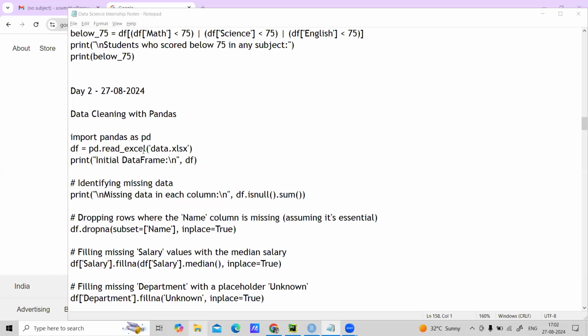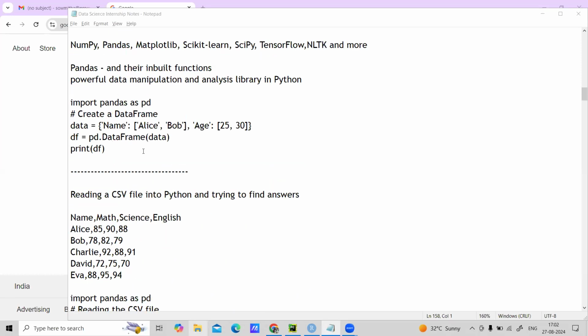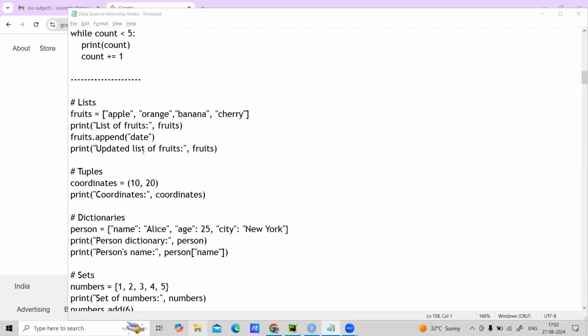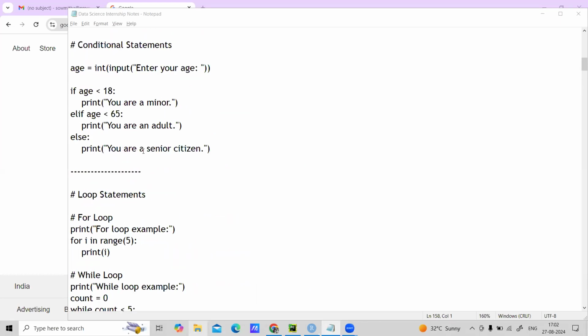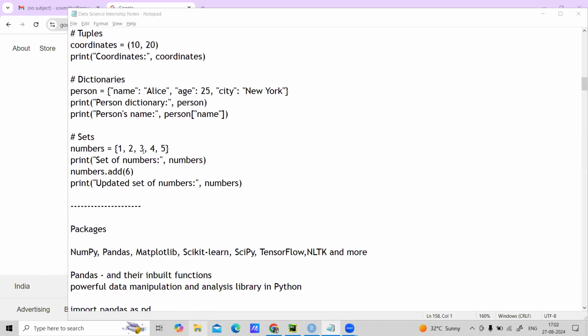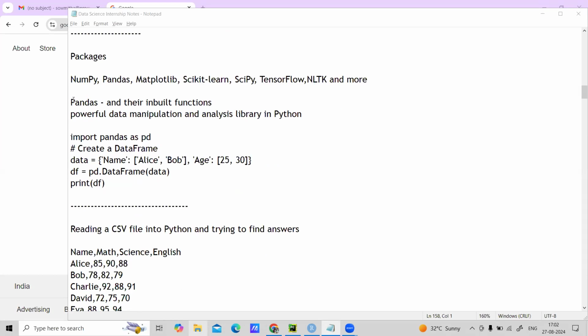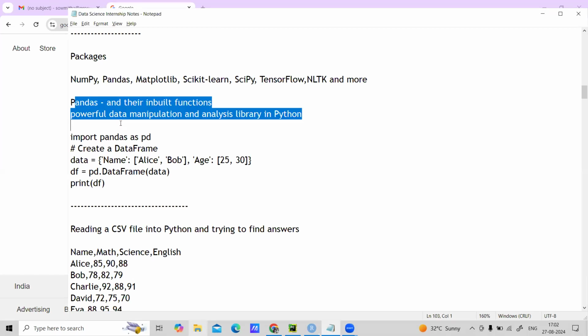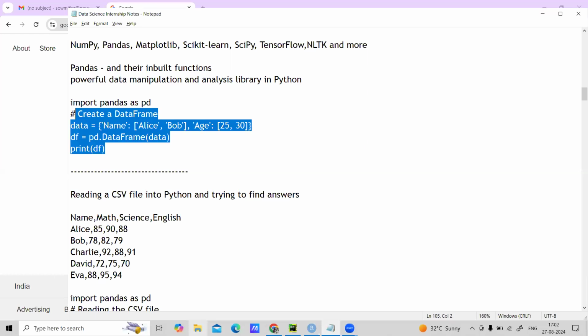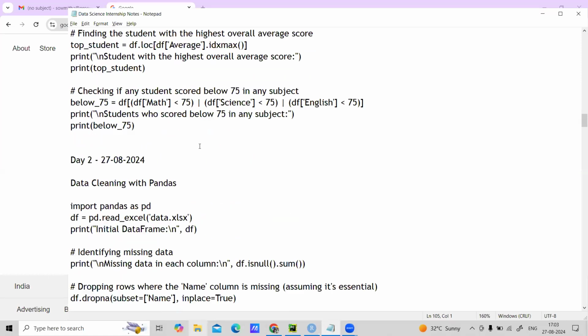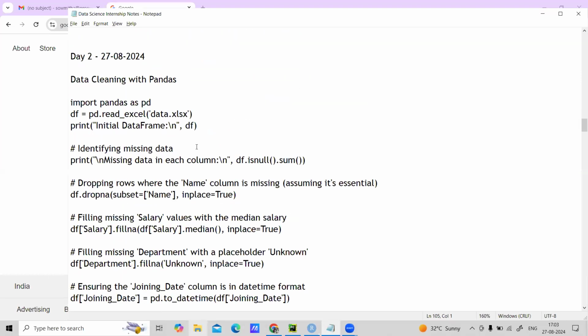So to recall what we saw yesterday, we started with Python, right? We started with what data science is all about, and then we saw a few basics of Python, and then we also saw one package called pandas. I showed you how to install PyCharm in your system, how to install pandas, and then how to perform functions using pandas. I also gave you one assignment to do. Have you all completed the assignment and submitted it in the Google form?